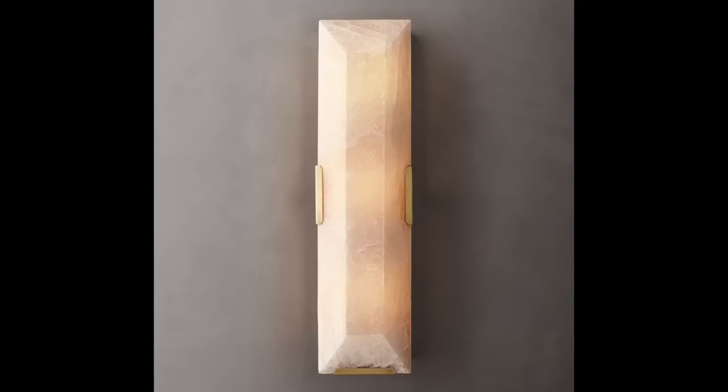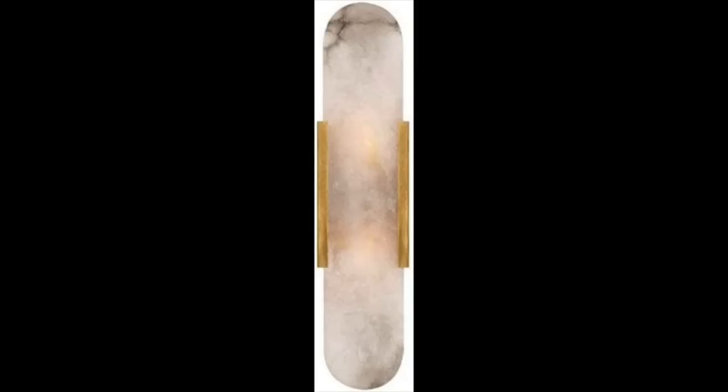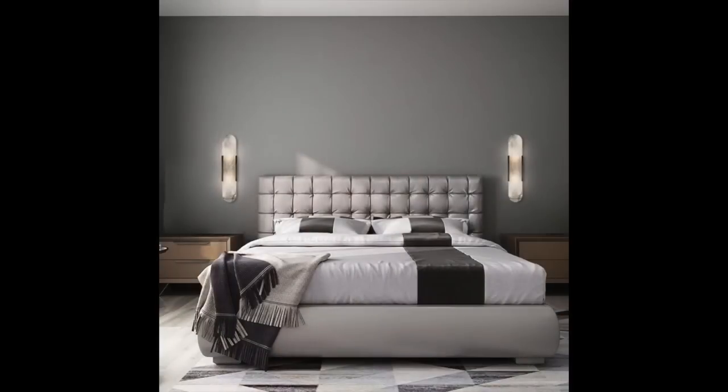It is priced at $2,047. But if we head over to Amazon, I found a very similar option by the company Modern Minimalist Design. This is in a marble, even though this does read kind of calcite, almost alabaster to me. It is in a gold frame. You do have the option to pick the lighting. It comes in a natural, a warm, or a white light. Now, the one that I have clicked is the warm light, and it is priced at $93.76.